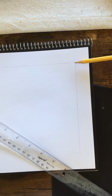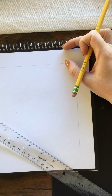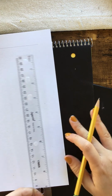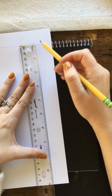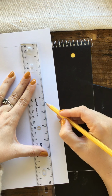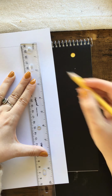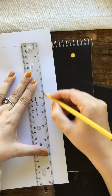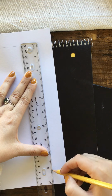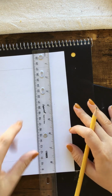Okay, so again, we're not going all the way to the very edge of the paper, just meeting that line. And you can see I have a nice inch border right here and also right here. So let's go ahead and finish up the other ones. I'm going to turn my paper back this way. I'm going to start from where I ended my line. Make sure my ruler is lined up with my dash that I had here. And just again, create that nice light line. And then I'm going to close it off with my final section at the bottom.